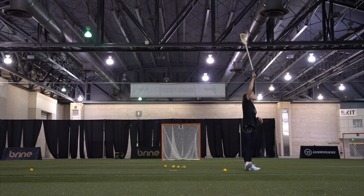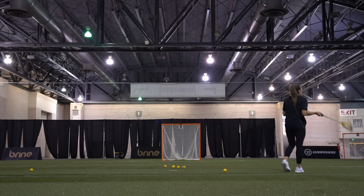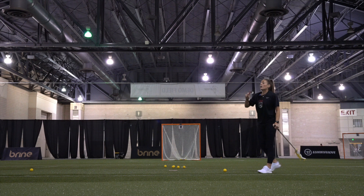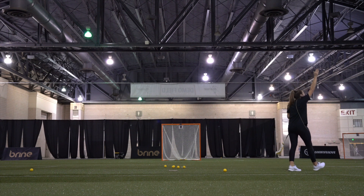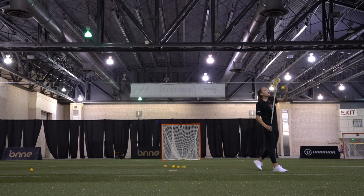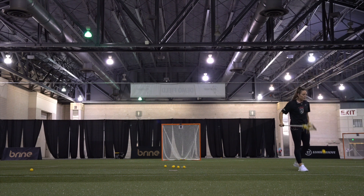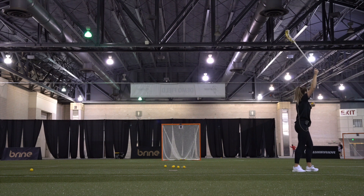When we jump, it's really important that you know your body. There's not one clear-cut way to jump to win the draw out of the air, because my legs might be longer than my teammates', but her arms might be longer than mine, and another girl's vertical jump might be better. So it's all about knowing your body and knowing the timing it takes to get to that point. Our goal is: as the ball is falling, we're reaching up and snagging it. We do not want to jump too early because then you're on the ground before the ball even starts to fall.